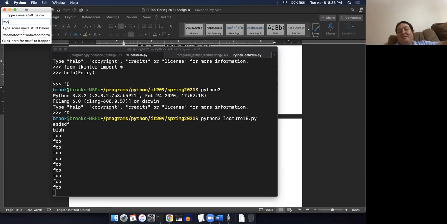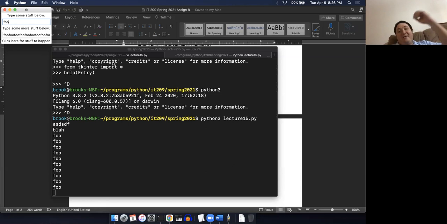Okay. That's what you're going to be doing for the lab. So at this point, you probably have enough information to, if not completely finish this, to at least get a very, very good start on it. And so what I would recommend is that you get started on it, and then if you have any questions, we can go over it on Thursday.